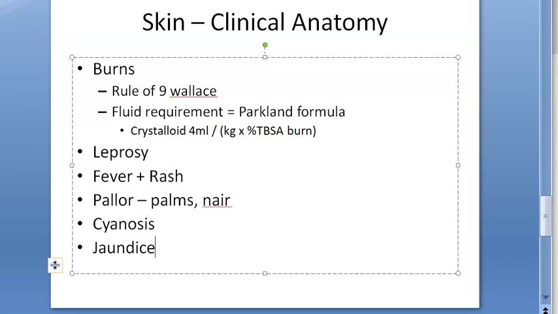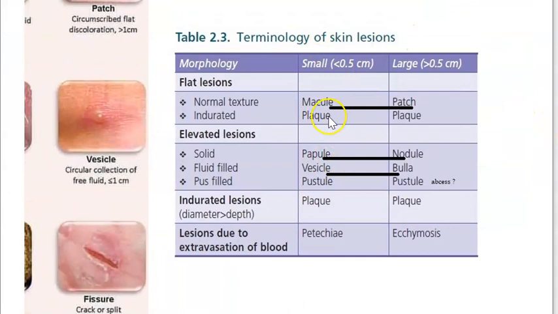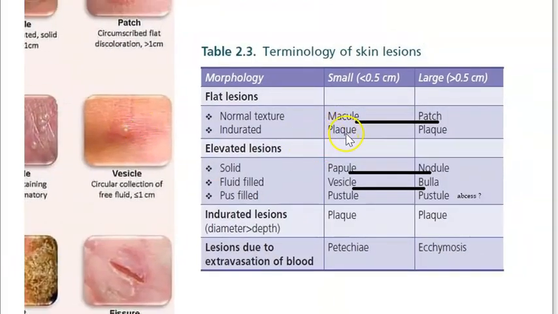So all that skin color, then patches. See, there are so many things in skin. There are some terminologies that they use in skin, okay? Like macule, a larger one is patch, papule, a larger one is a nodule, vesicle, bulla, right? These are some terminologies that you should know. Macule, patch, papule, nodule, vesicle, bulla, at least this much you know. Macule, patch, these are flat, okay? If it is small, it's macule. If it's large, it's patch. Papule, if it's elevated, it is a papule or a vesicle or a pustule if it has pus, right? And if it's large, the corresponding thing will be nodule, bulla, etc.